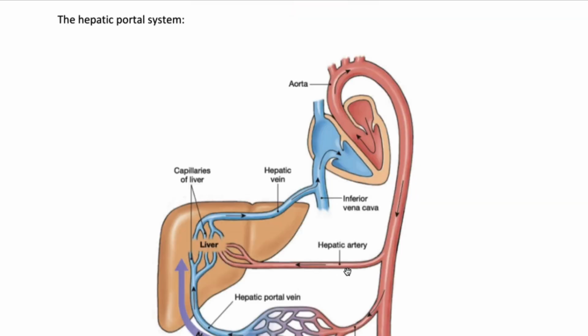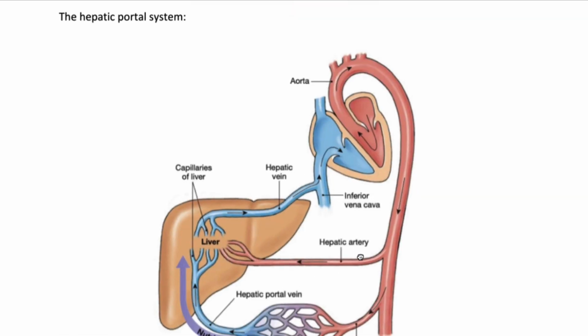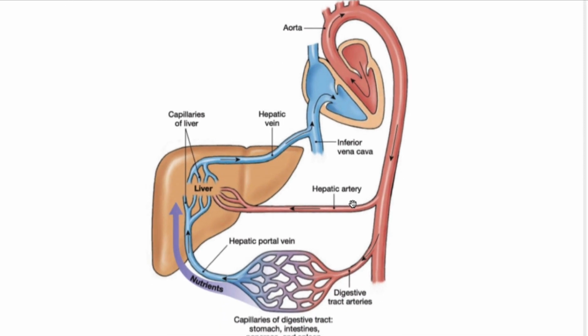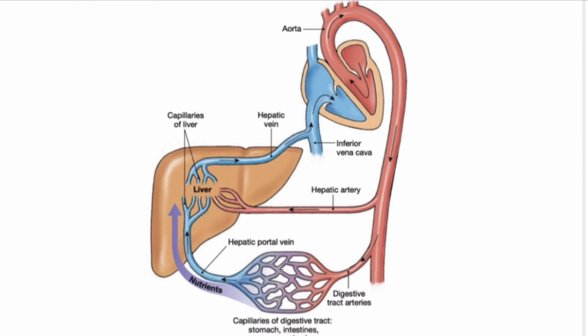Lastly, I just want to return to anatomy to talk about the hepatic portal system. A portal system is a system where there are 2 capillary beds that are connected without going through the heart first. So here's one capillary bed, and although it's not drawn here, this is meant to be illustrating the capillaries that are coming from the villi in the intestine.